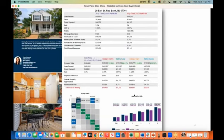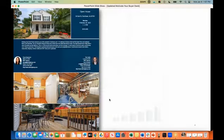It pulls in our cost of waiting analysis. So for any client that is maybe thinking about delaying their purchase, maybe they think rates are going to drop, whatever the case may be, this will share with the client, listen, the longer that you wait, the more that property value is going to appreciate, meaning the longer you wait, the higher the loan amount's going to be, the higher the down payment's going to be. And they can actually get in here and change this to whatever the client is thinking, and it will give them the cost of waiting if they were to delay their purchase.